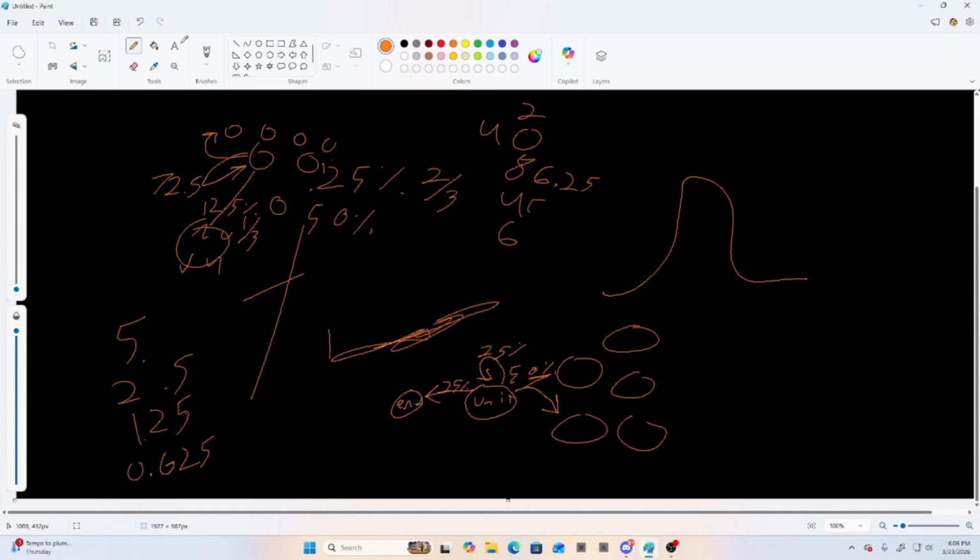Let's just say 4 is a 50% chance, because it is half of these. So if we're going by the same logic, then 6 would be 25, I believe. Let's just go with 25. 2 would be, let's say, 12.5. And then 0, let's say 6.25 as well. So this would be that, which would make another 25%, which means that this would all work. Or, in other words, it gets really complicated real fast.